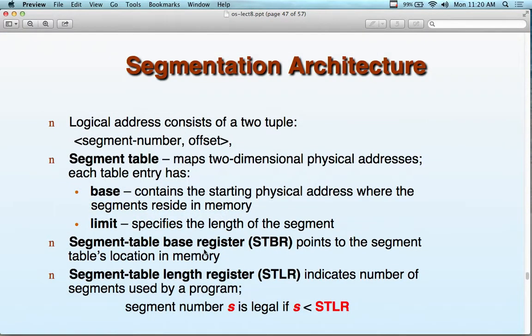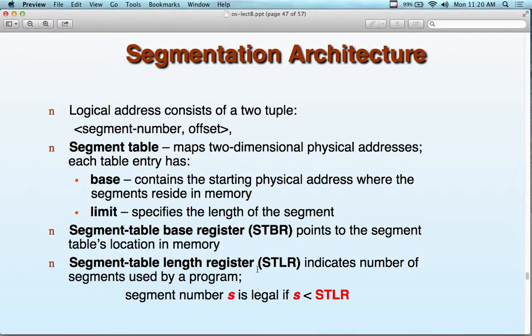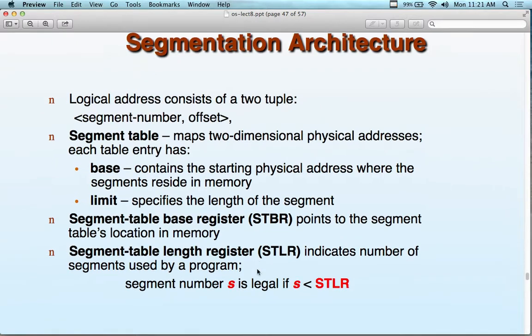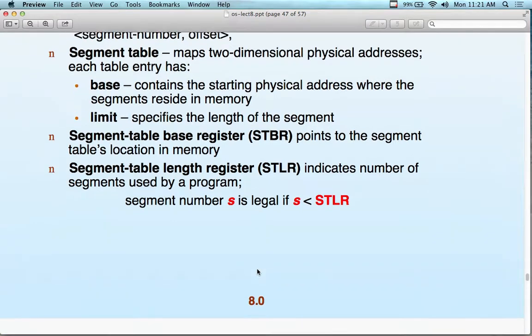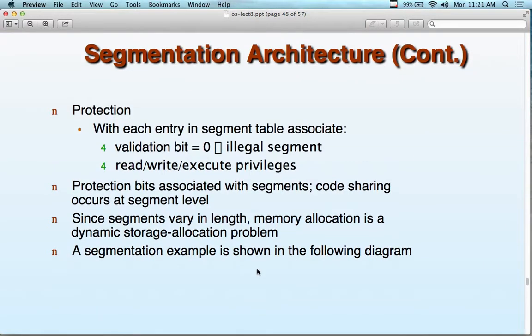Common problems with segmentation architecture, not mentioned in the slide but probably mentioned in the book if you read through the chapter, are using the proper address resolution scheme and following through an efficient scheme to make better use of the memory. All the problems associated with segmentation are the same as contiguous memory allocation, which is similar to other memory management problems, where we want to eliminate external and internal fragmentation, and make better use of all of the addresses so that nothing is inaccessible or unusable. We also make sure that when we're reading something, it actually belongs to the process it's supposed to be mapped to.